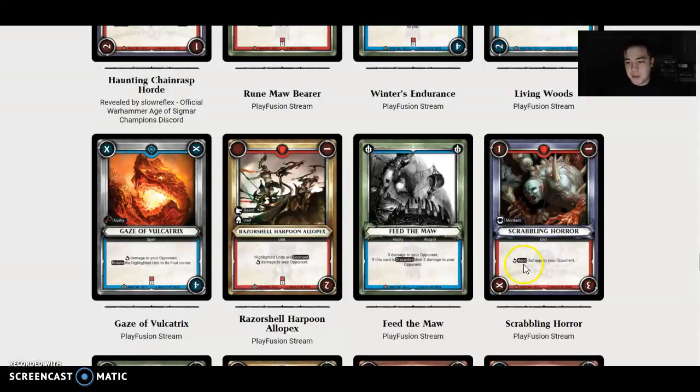Scrabbling Horror, rend damage to your opponent. Rend damage to your opponent. Think about that, okay? I just made a video about how Morden is about to be a thing, and the card that was revealed was a guy that gains health. Now this is a guy that does rend damage, 5 damage, average amount of damage.